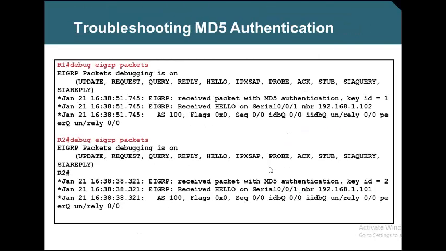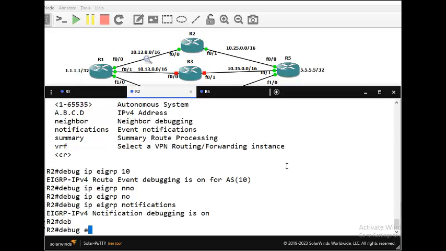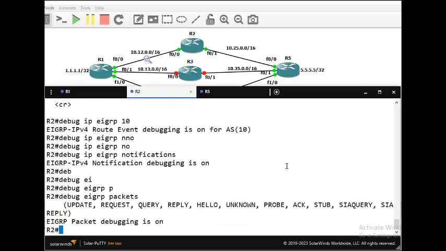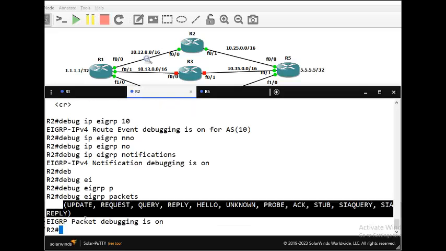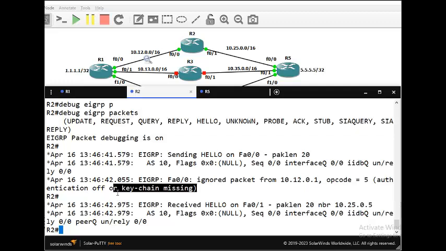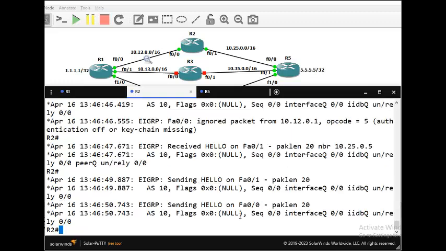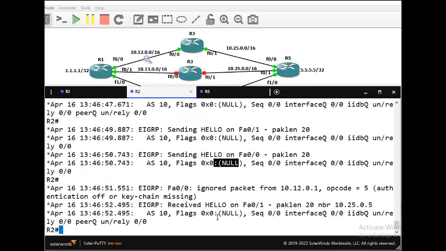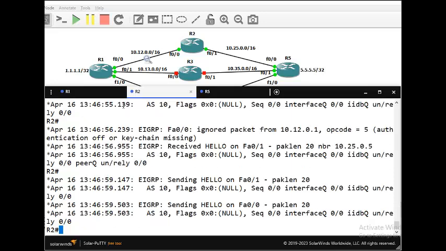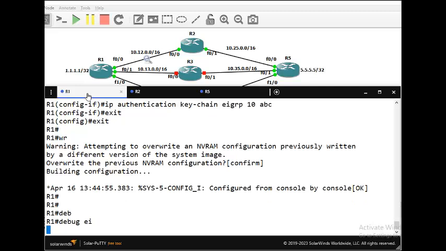Okay, we can see here keychain missing. The packet coming from the other router has the keychain missing. Null, there is no keychain. Ignore the packet from 10.0.0.1, so router 2 says I'm not taking it. Debug EIGRP packet. Here it says ignore the packet from 2.